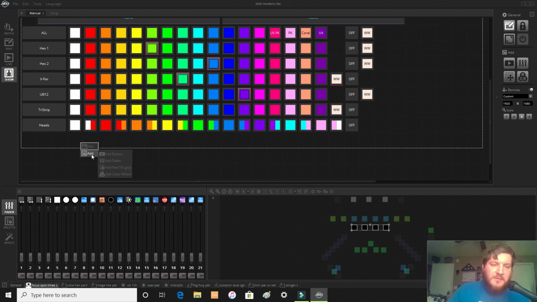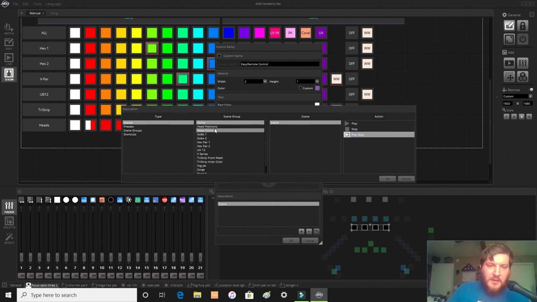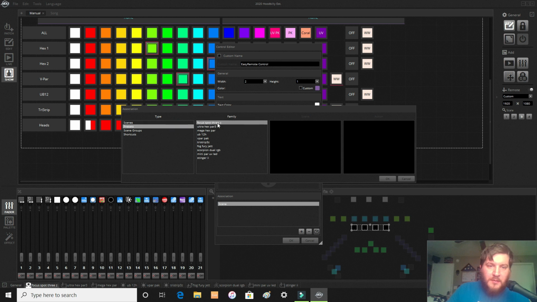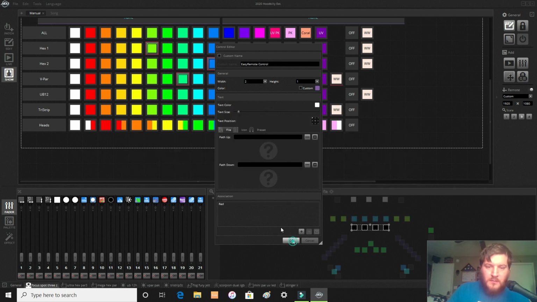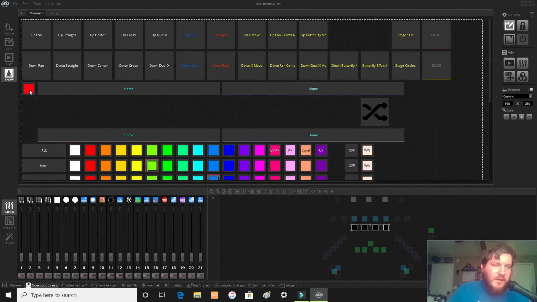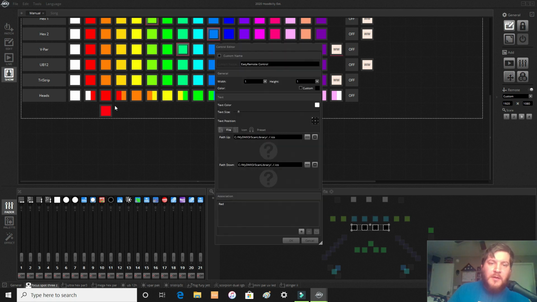Oh, but I will show you, if you do decide to use that, it does give the color that you're working with. Hit OK. See, it does give you a color box, and that's just a preset that the software does.